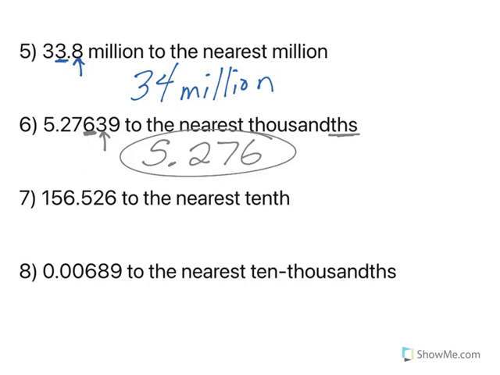156.526 thousandths to the nearest tenth. Well, this 5 here, one place past the decimal is in the tenths place. 2 tells me to round down, so I just have 156.5. So the position that you're rounding to is the last time you should have a non-zero number, right? So anything to the right of that would be zeros.